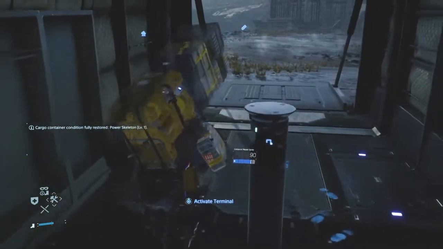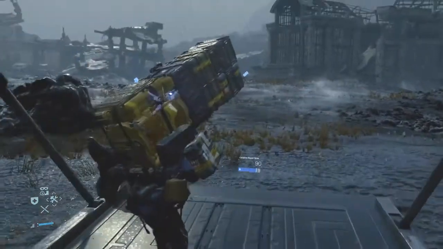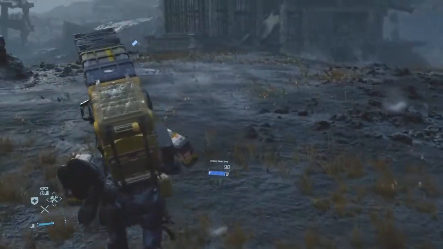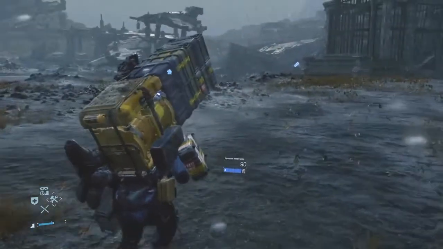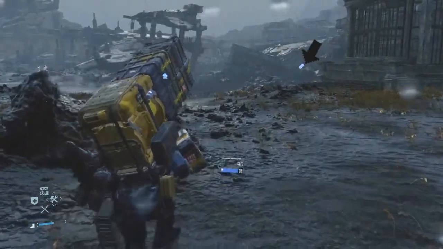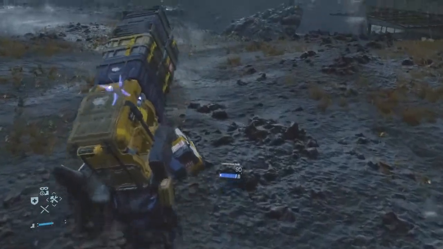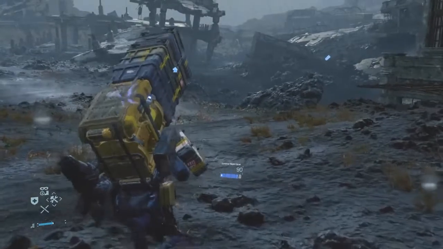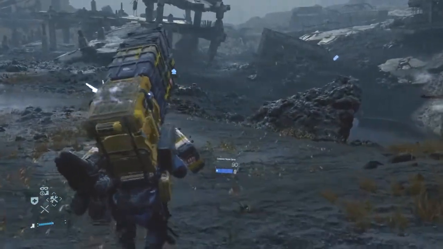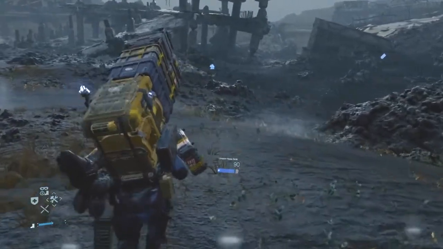Always scan for memory chips. I can already see a memory chip right in front of me on the right hand side, so I'm gonna go out and collect that. I've got quite a lot of cargo on my back. That's never a good thing because you can fall easily. But I have noticed if you just press R2 and L2 the whole time as you walk, you won't fall that easily.